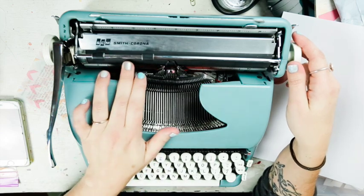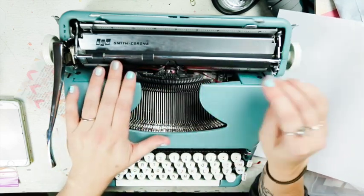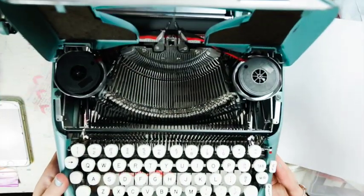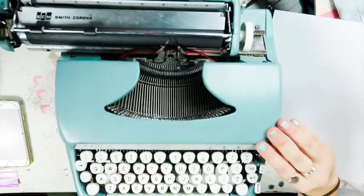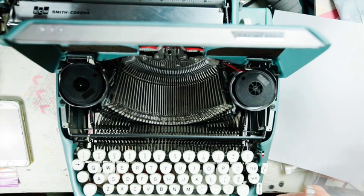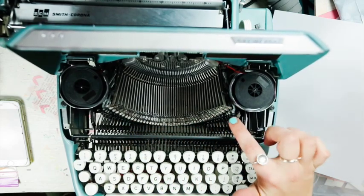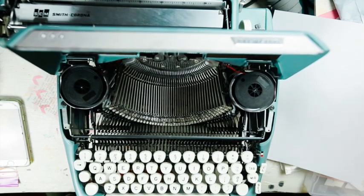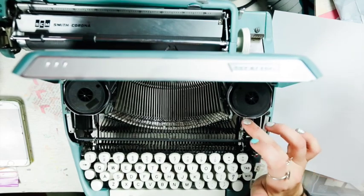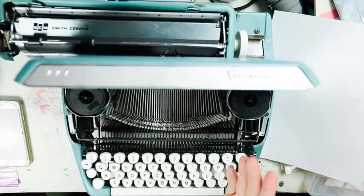Another very important thing is your roller - sometimes these rubber rollers can get deteriorated if they haven't been taken care of, so make sure you get a nice close-up of your roller. This one opens up - it's completely metal. On the Typecast, this part is actually plastic. All of these hammered letters are attached to hinges - this is all mechanical, all manual, which is why I love it.